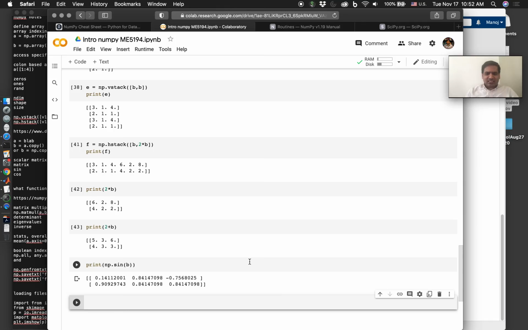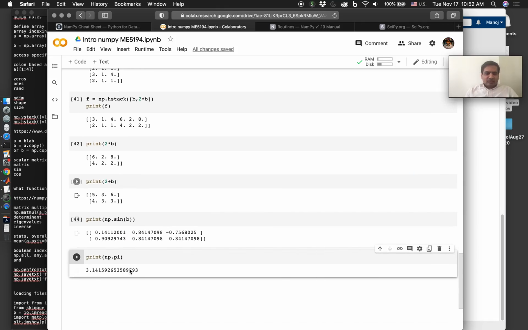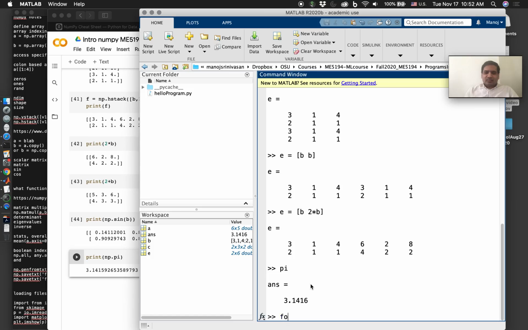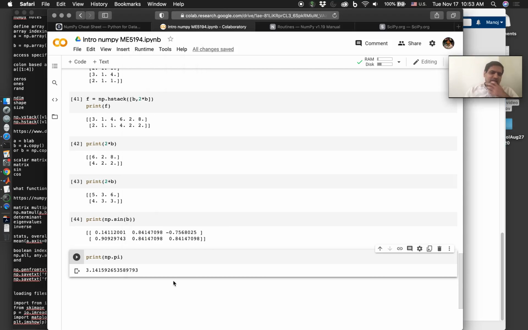This we saw last time. If you want the number pi, you have to go np.pi. That's how you get pi. In MATLAB, of course, you just go pi, format long, and get that. So in Python, you just need to remember to use the appropriate library that you've imported to call the various functions in that library.